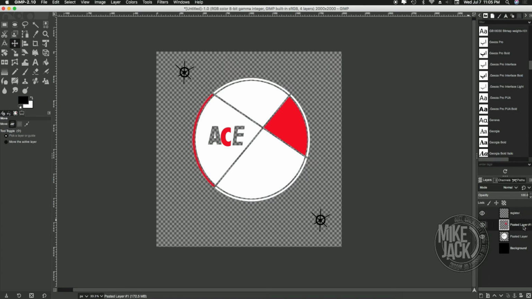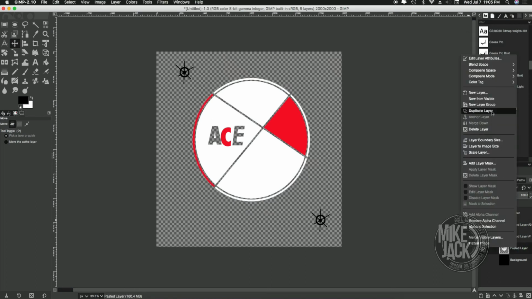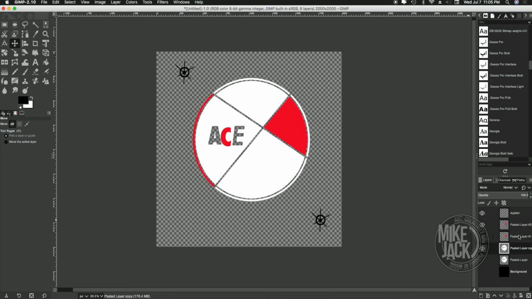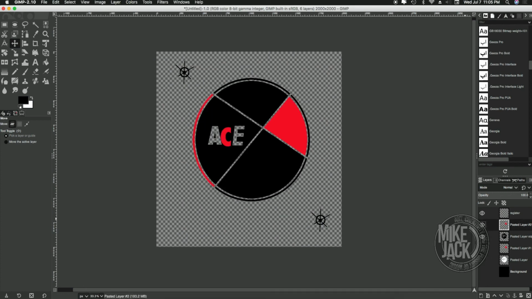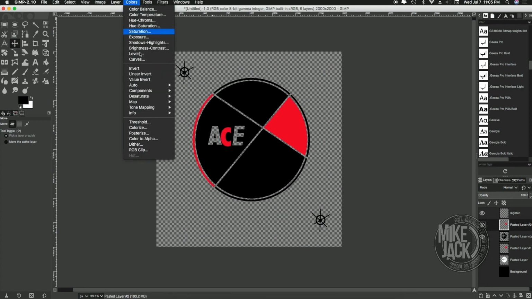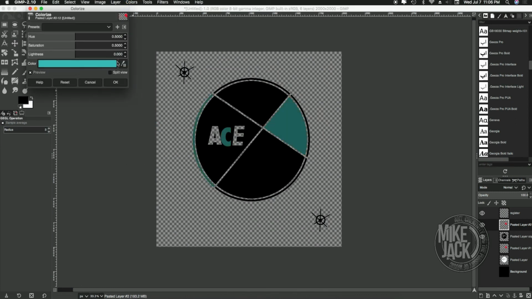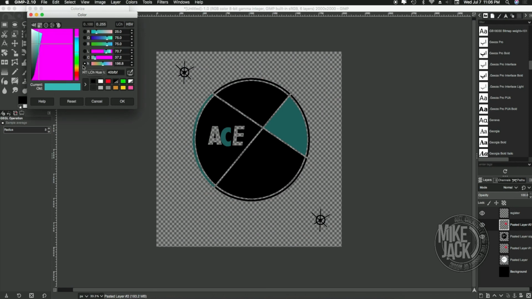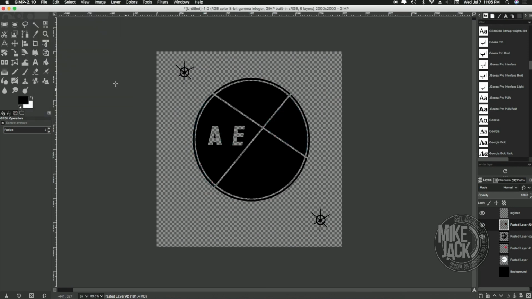And then the red screen is going to be duplicated, and the white screen, I'm going to duplicate them. I'm going to save them both by turning both those visibilities off. And the white, I'm going to invert it. So now it's black. And the red, let's see what we can do with the red. Let's colorize maybe. I can't really remember what to call it. Can we do? Nope, I guess not. There we go. So that's it in a nutshell.